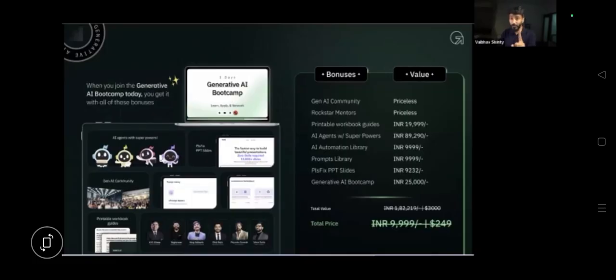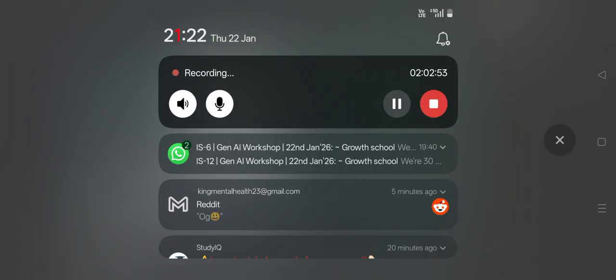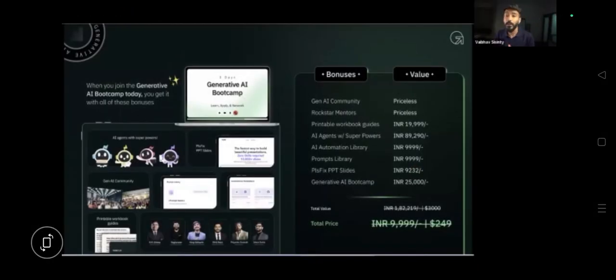The first 50 people, you have to make a promise before I share the price. The reason why we have crashed the price to such a low level, you're going to see the price and it's going to be mind blowing for you. It's only because of one thing, because we wanted a lot of feedback. So if you're among the first 50 people who joined the program and you get this special price, you have to give us 10 minutes of your time after the session is over. Because after the session is over, we want to collect feedback to make the program better. That is why we wanted to make it very special, because we respect others' time. And when we are giving them a crazy price, we can request them for some time.